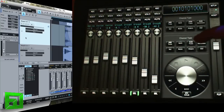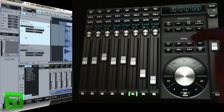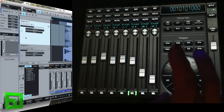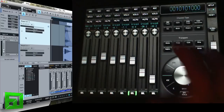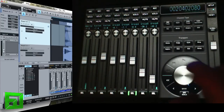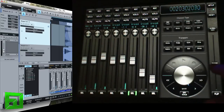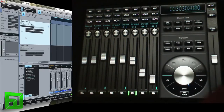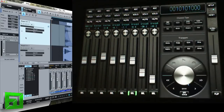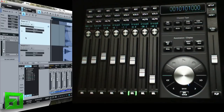You also have access to nice little features such as turning on your metronome right from the transport. You can select click here. It'll stay. There we go. Bring that fader down for you. You can do your nudging right from there. You could set markers, drag and drop. You can do all kinds of easy things right from there.